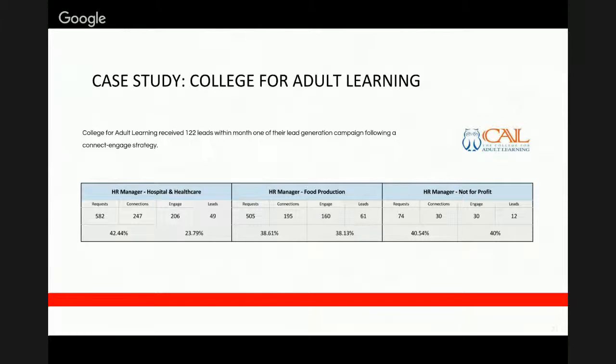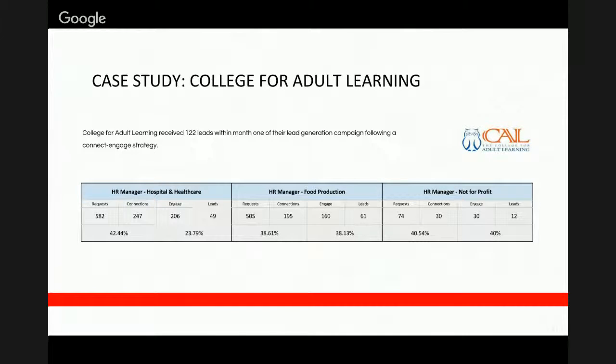And the process that we went through was just a 3-step process where we send connection requests on LinkedIn to key decision makers, and then from the ones that accepted, all of those would get sent a message and say, hey, I've had a look at your LinkedIn profile. I noticed you're the HR manager. I'm looking for somebody in your industry that's looking to expand their adult learning programs. Are you free for a chat sometime next week?